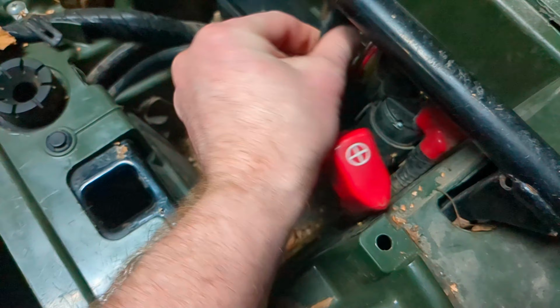So you have to undo the bungee, move this out of the way, and then you've got your positive and your negative. I've already undone this. All it is a Phillips head screwdriver. So you undo this, and then you can undo your negative, move it out of the way. Same with your positive. Just unscrew this all the way, and then move your positive out of the way. Make sure to put your screws aside.